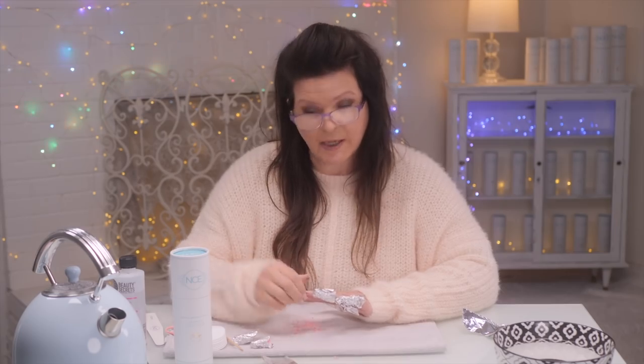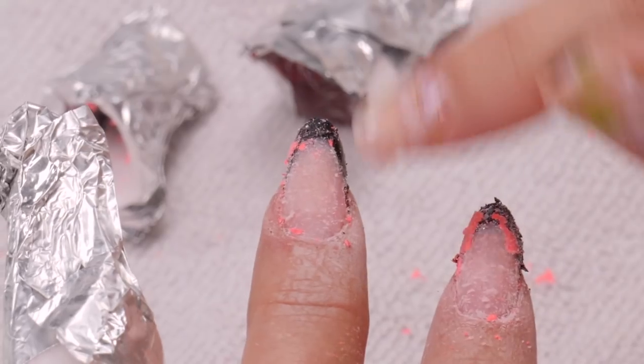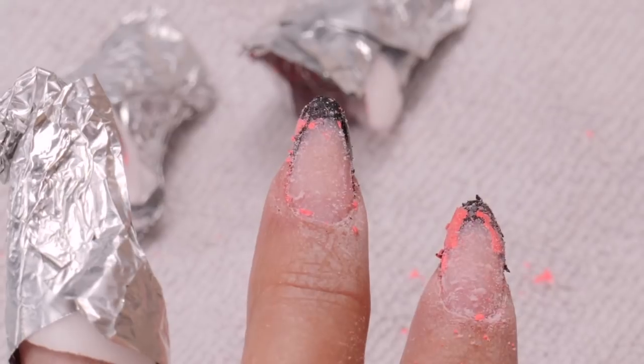Now, as you can see, because these are acrylic, you can see it did crumble and it flakes right off. That's what you want to do. So if it's not flaking off of your natural nails, put it back on until it gently flakes off. Now, what it's doing right now is it's starting to soak into my acrylic. That's how this stuff works.